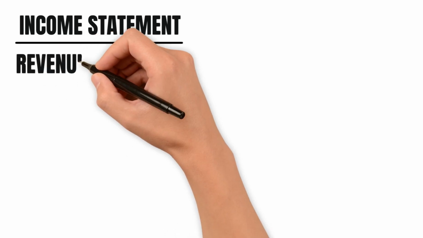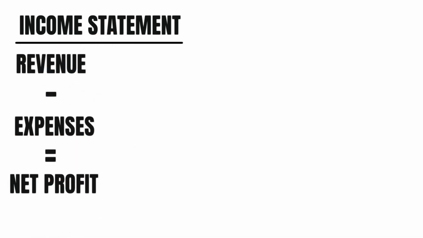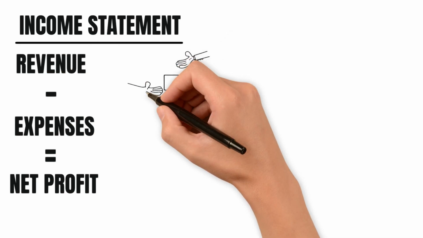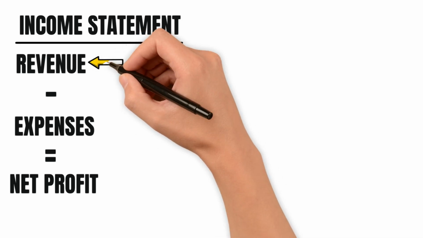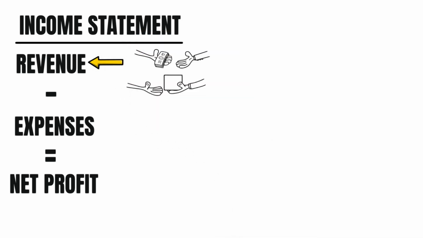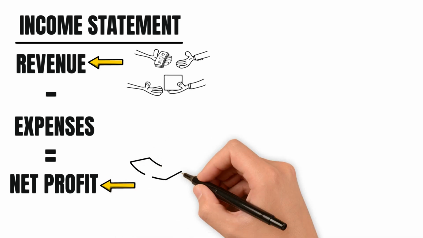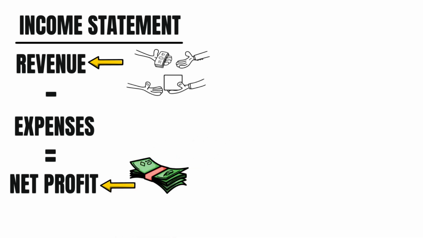The income statement is a really useful tool to help understand a company's financial performance. The income statement shows the revenue and expenses of the company over a certain period of time, usually a year. The revenue is the income that the company earns from selling goods or services to customers, and it's recorded as the top line. On the other hand, net profit is the bottom line, which is the amount of money that a company earns after deducting all of its expenses from its total revenue.